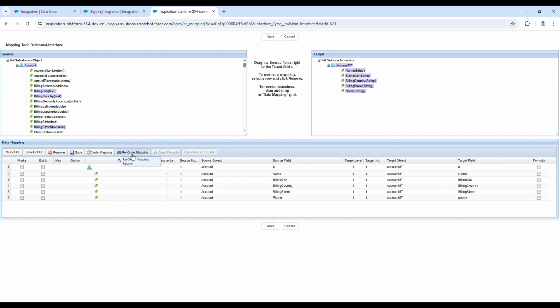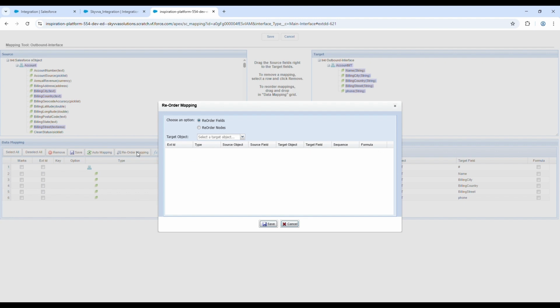Additional feature: Reorder Mapping. Let's quickly go over a feature not shown in the inbound mapping: the Reorder Mapping button. Click on Reorder Mapping. A screen will appear allowing you to choose how to reorder fields. First, select the object.